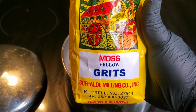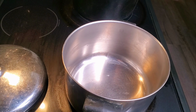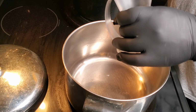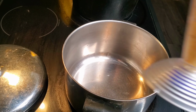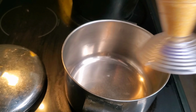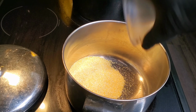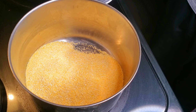All right, so what I'm using here is some Moss yellow grits. I love Moss's products. I swear to God, I do, y'all. But these yellow grits is off the chain. So I'm going to use two portions of these. I'm going to add at least around about 3/4 cups of grits. One of these portions can feed two people, but I'm going with two portions of this, okay, because I'm going to take some to my next door neighbor as well.